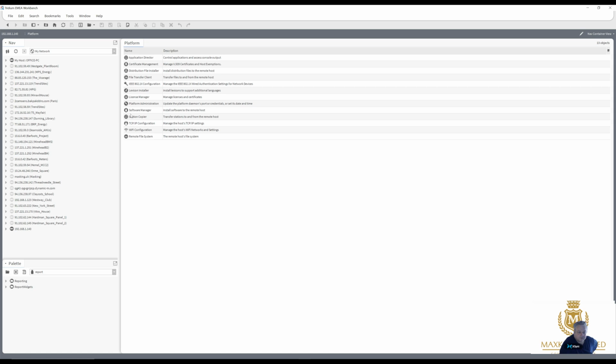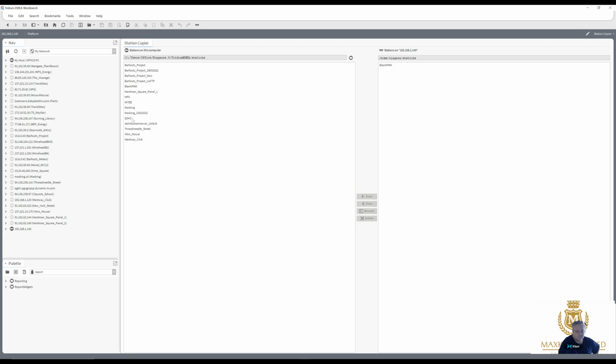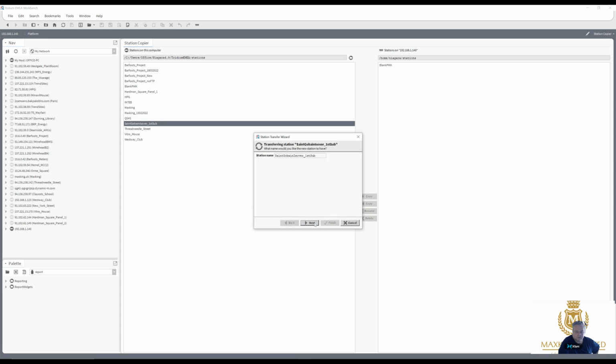Station copier. And I want that file there, which is the AX conversion to N4. Copy it across. Keep the same name.